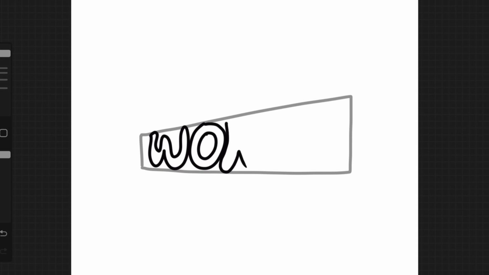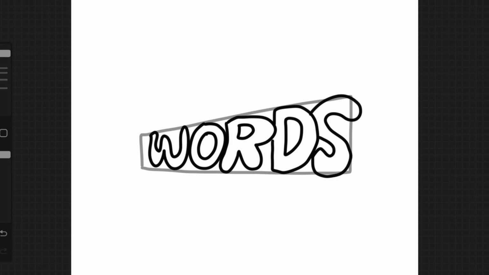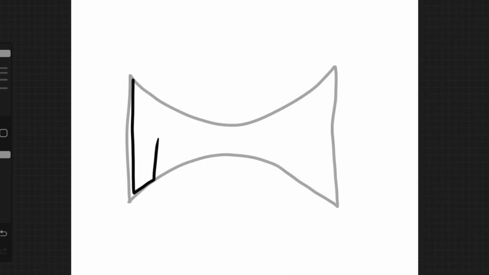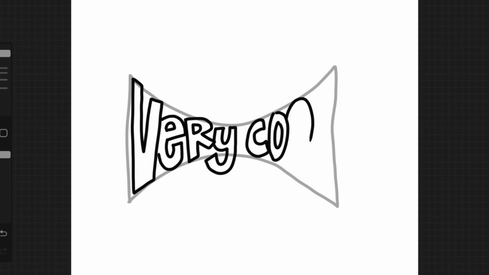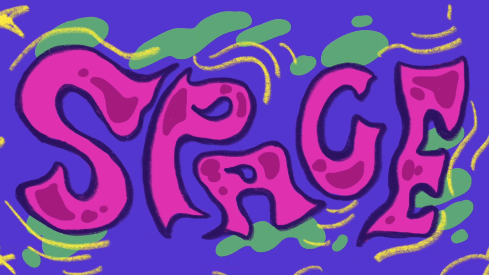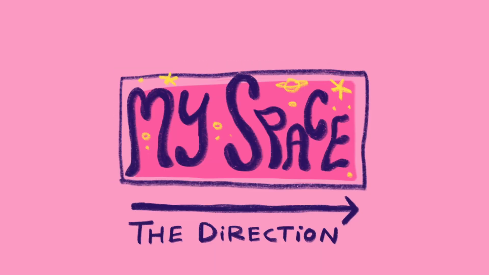Because this way, I'm able to control the size of my words more. They can start small, then end big, vice versa, or start big, then go small in the middle, then big again. You can warp it however you'd like. By laying down a box, I'm saying, okay, this is the direction I want my words to go in, and this is the space that I want them to occupy. Great, so we have the direction and placement down.